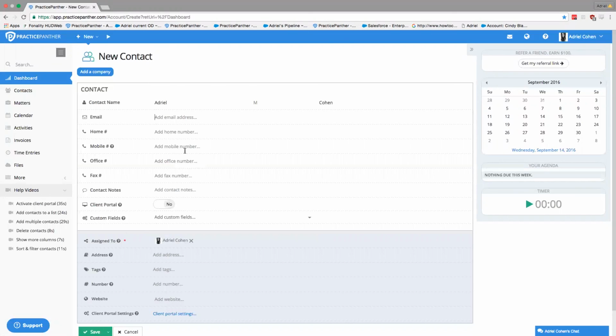So we will be able to pretty much send our clients invoices, tasks and events, secure messages, and we can even send them documents straight to the client portal, and it'll be extremely, extremely secure. Your clients will actually be able to make payments through the portal. So anything that your clients will receive is going to be through the portal. We get a lot of good feedback on the portal because clients feel like they're a part of something. They feel like they have a login and password, and they feel like they're really a part of something in this technology world that we live in. So it's really, really neat.